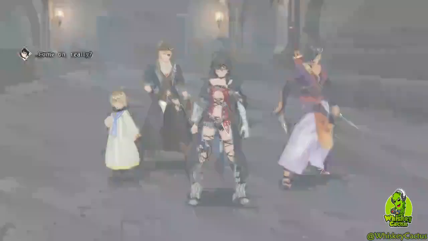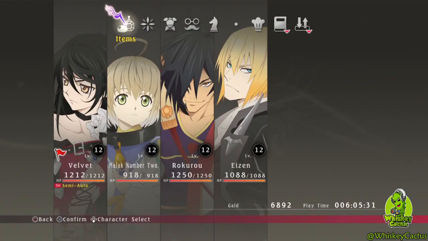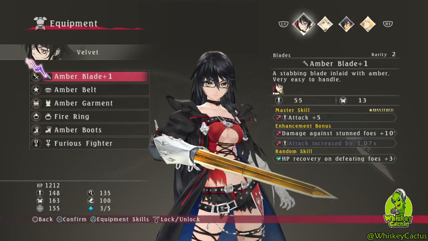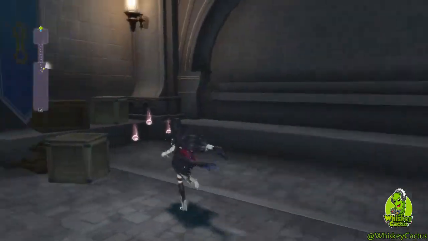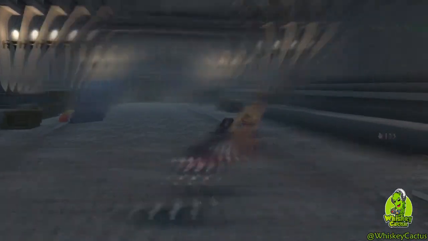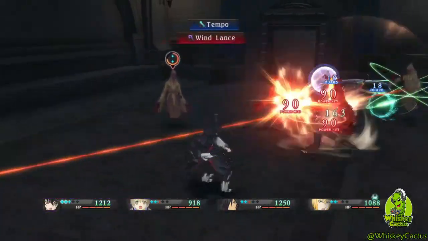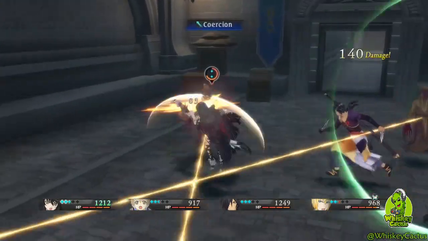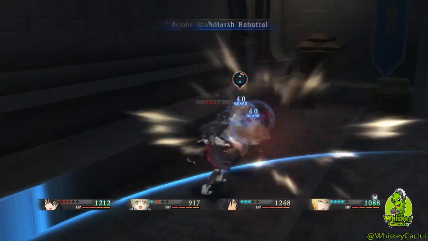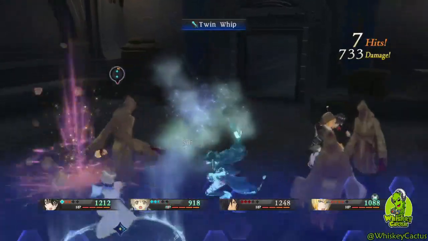Boom. Come on, really? Two level ups. And you have just mastered Amber something? Oh no, we got something. We acquired an item. That's what it was. All right. You'll be great. Yeah, don't shoot your magic at me, dude. None of that nonsense. Quit it with your magic shooting.